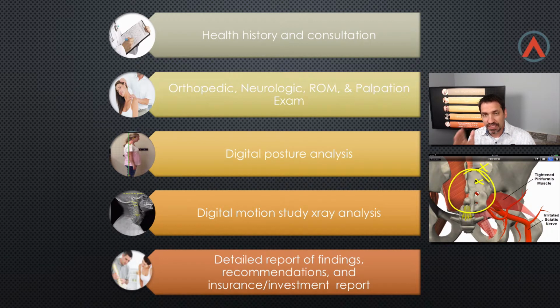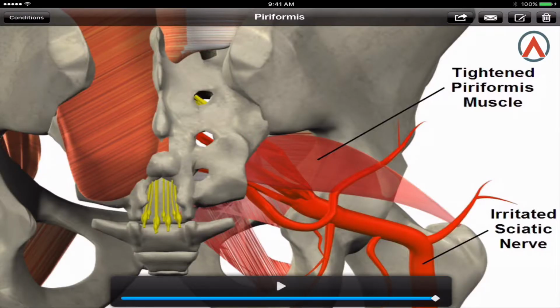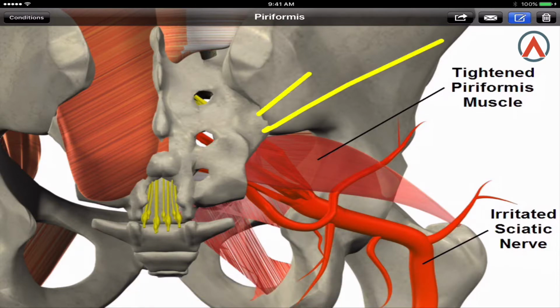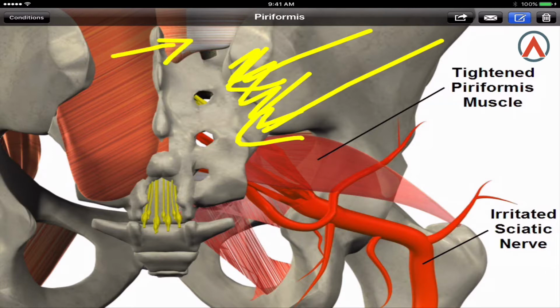We'll do a digital motion study x-ray so that we can pinpoint what bones and segments are or are not moving. Because the other thing to keep in mind is, when you look at this, many times if these segments aren't moving, whether it's the sacrum, the SI joint along here, or even the lumbars up above, that lack of motion causes nerve irritation and pain too. So motion study x-ray is gigantic, gives us a huge advantage to find the cause of this problem.